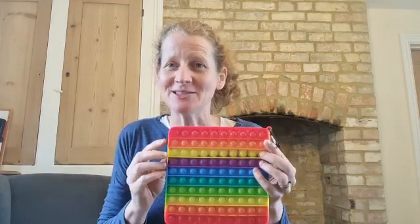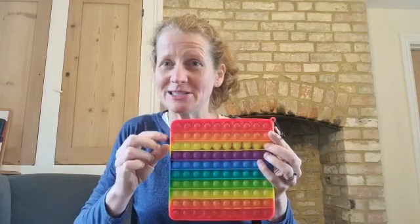So I was thinking, what can we do with a 100-square pop-it? There are so many possibilities — everything you can do with a 100 square. It's also so visual; this one is really colorful, which really helps to distinguish the tens. I love a rainbow! And I was thinking straight away, what can we do? I've already thought of loads of ideas, but I'm sure you can think of many more.